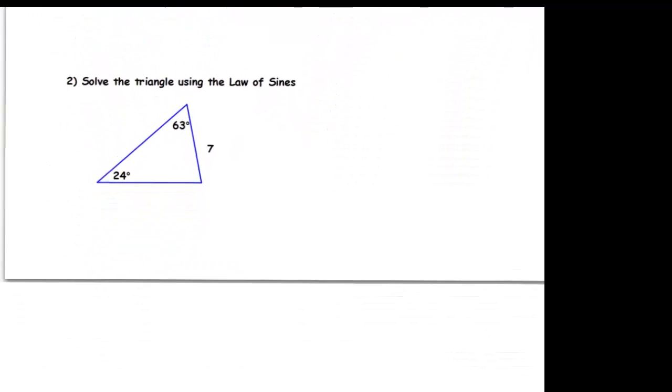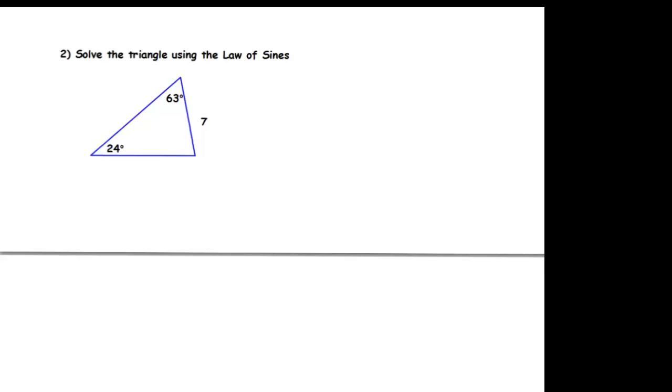Let's scroll down here. You're going to do this problem yourself. But just notice that to solve this triangle, we weren't given the information with letters. We're just given the triangle with some information filled out. And so what I'd like you to do when you're in this situation is label your triangle. And it doesn't matter what you call A, B, and C. But once you do call the angles, once you do label the angles, that immediately determines what side A is. So what I mean by that is up here, if we write A, B, and C, these are my angles.